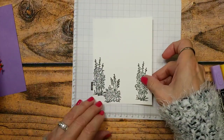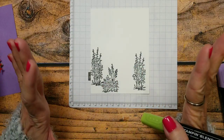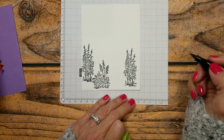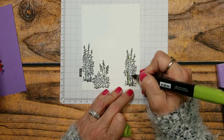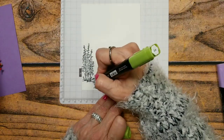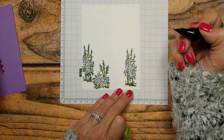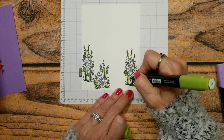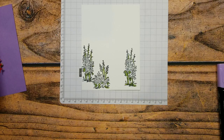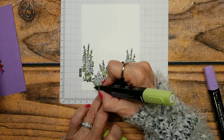Now I'm going back to my flowers to quickly color them. What's so cool about this set is they're flowers — you don't have to worry about staying in the lines or any rules about nature, that's why I love coloring nature. This is dark granny apple and I'm just quickly adding some color. I might even be putting green on a flower because no one will be the wiser.